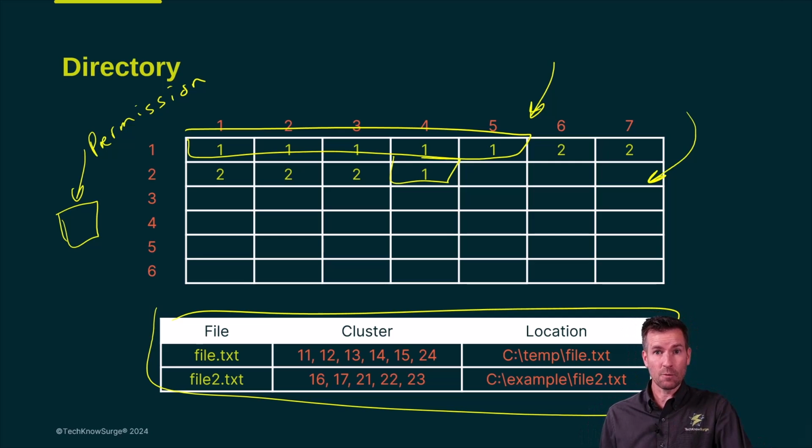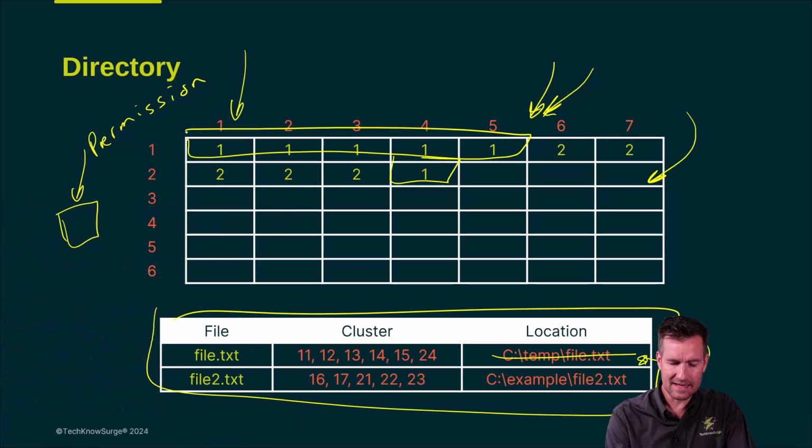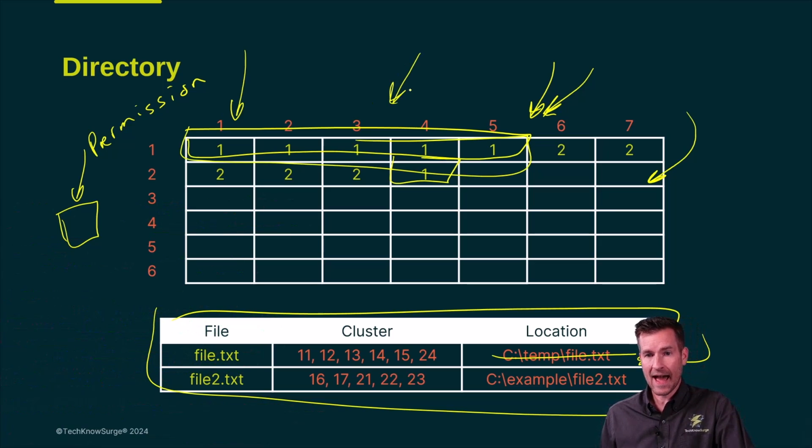For instance, if we're moving a file to another folder and then it is now in another folder, all that's changing is really just this location pointer to it, which would explain why there's not a new creation date for it. However, if we're transferring it to another drive, even if we're just moving it to another drive, all of these bits need to be recreated because it's on a whole other drive. And so that is going to have a different creation date because now it's created the file and it's brand new on this new drive.